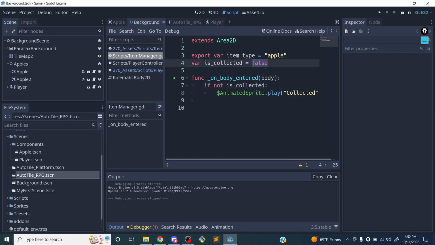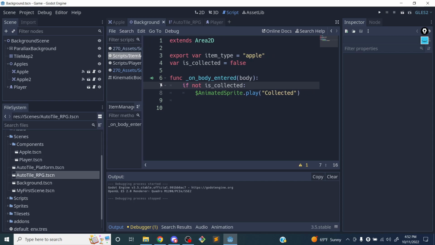So as long as this is false, then we will run the rest of this code. So this is a little if statement. This is called a conditional statement in programming. And so it lets us ask questions about the state of our item. So if this is not collected, then we're going to play our animation. And then we're also going to say isCollected equals true.